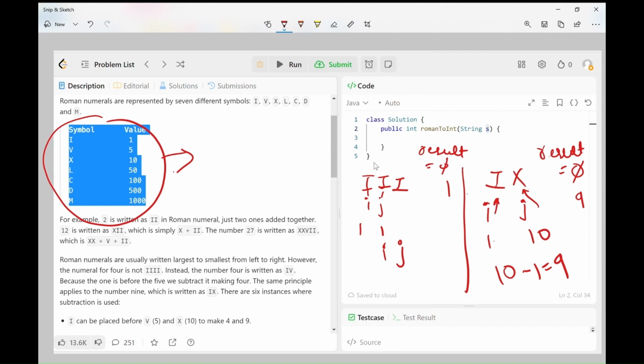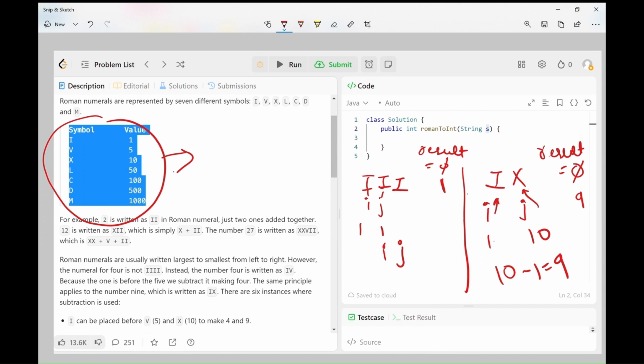In case of addition, we just increment I and j by 1, because we are just adding the current symbol's value to the result when it's greater than or equal to. So we don't skip the next symbol, we consider it as the current symbol in the next iteration. Now there is one more case which I want to consider, which is the last symbol. For each last symbol in the string, we directly add its value to the result, as there is no next pointer to compare that symbol with.